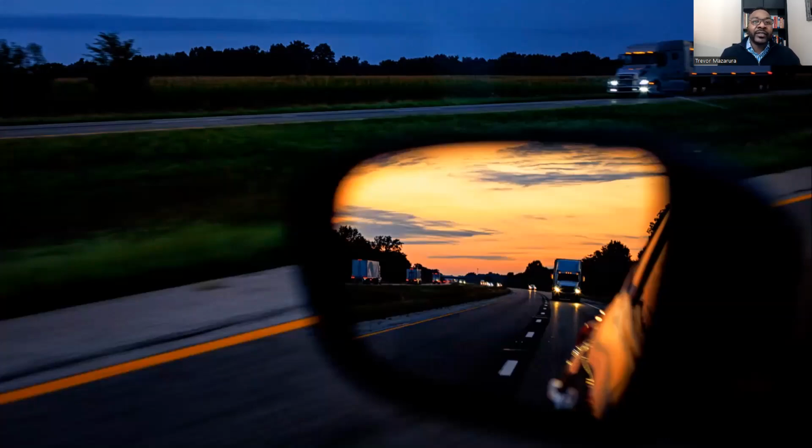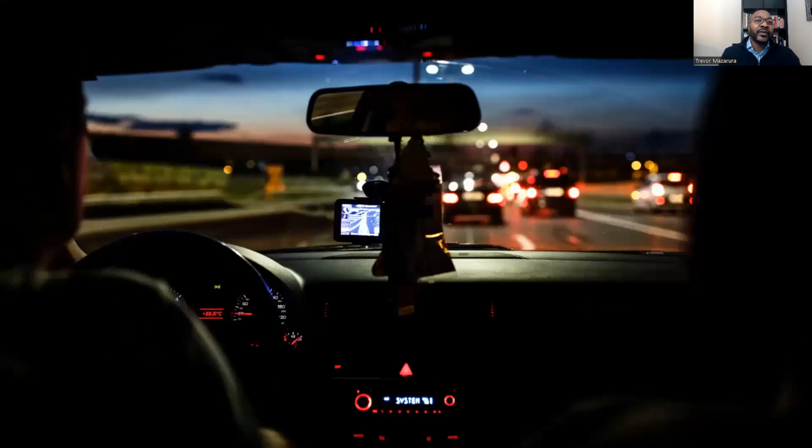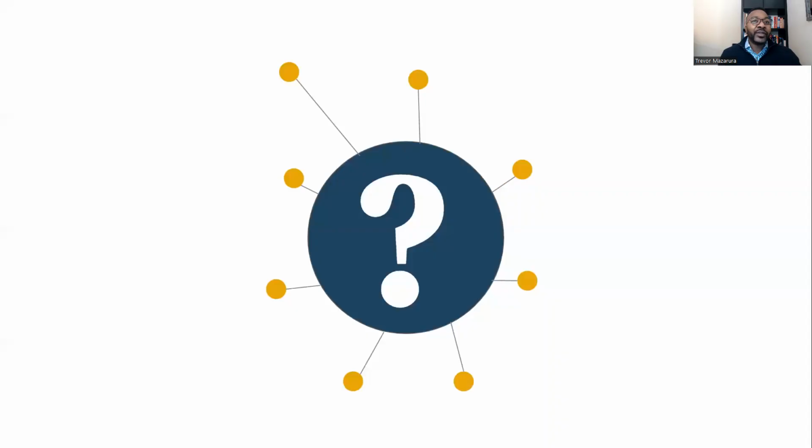Next, as you continue on that journey, your users are also asking, or they need to know, hey, what station are we on? What temperature is this? Can we adjust the temperature? How fast are we going? Are there cars ahead of us? And then we also have the GPS. What is the GPS telling us? How much more do we have to go? If you do nothing, it's similar to driving in the dark where you don't see anything. It's fine, but you never know what you're going to run into. Are you going to crash into another car? Is there another car coming behind you? Can you avoid it? So these are insights that your passengers will need to know.